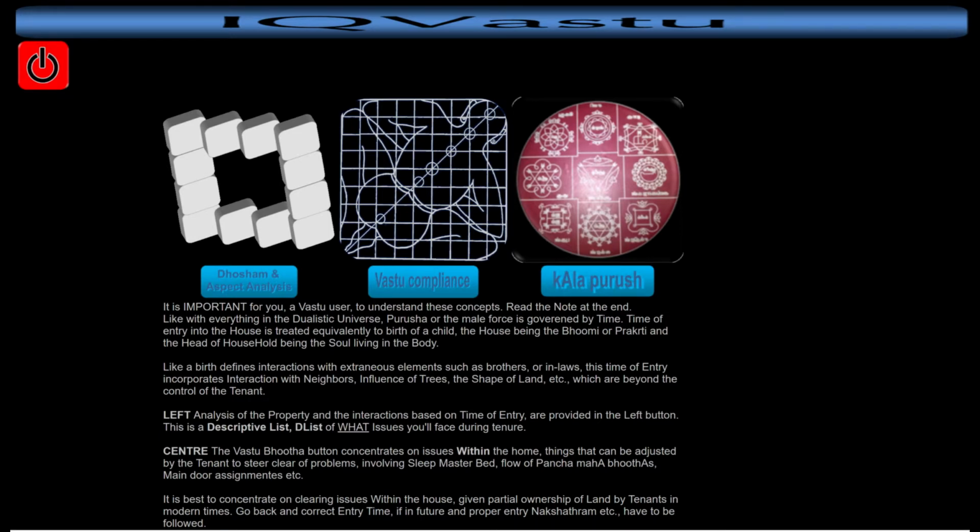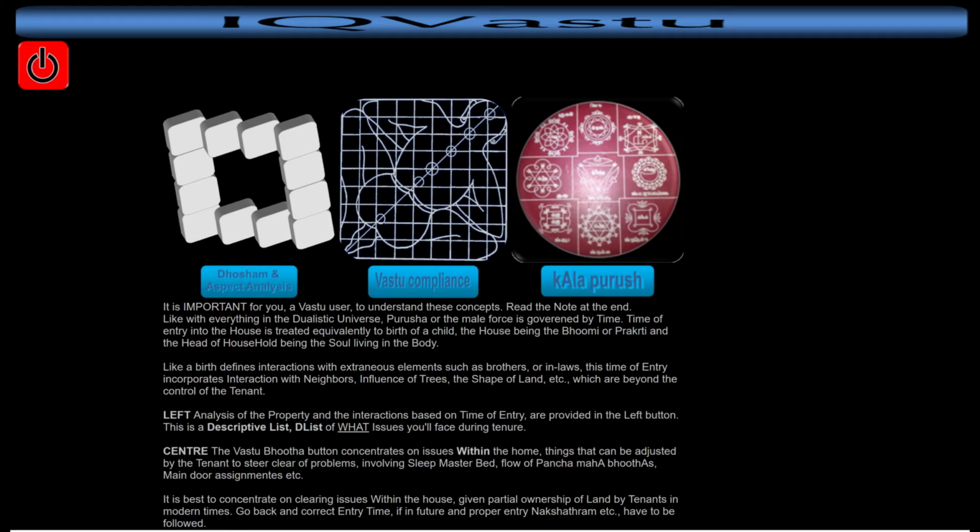There is a part where you need to know what, which is what are all the positives and negatives based on entry time alone. There is a huge astrology package inside that will give you all the notes. So the left button is about the time of entry astrology analysis. Then there is the middle button, where we are talking about your dwelling, the positives and negatives in the dwelling. So it's more directional.